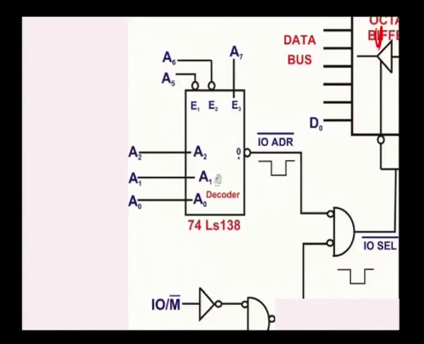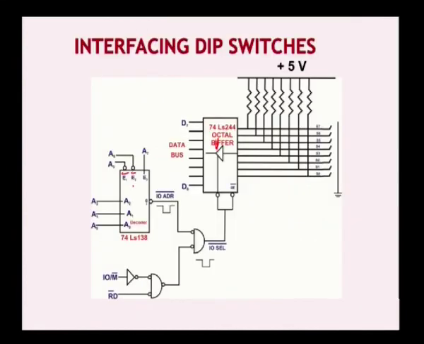This is a 3 to 8 decoder. In a 3 to 8 decoder, there are 3 input lines, and it will give 8 output lines. Based on our input signals, we can select any one, and there are 3 enable signals. These 2 are active low signals, so we have connected an inverter. The outputs O0 to O7, 8 outputs, are available. So, this is a 3 to 8 decoder.